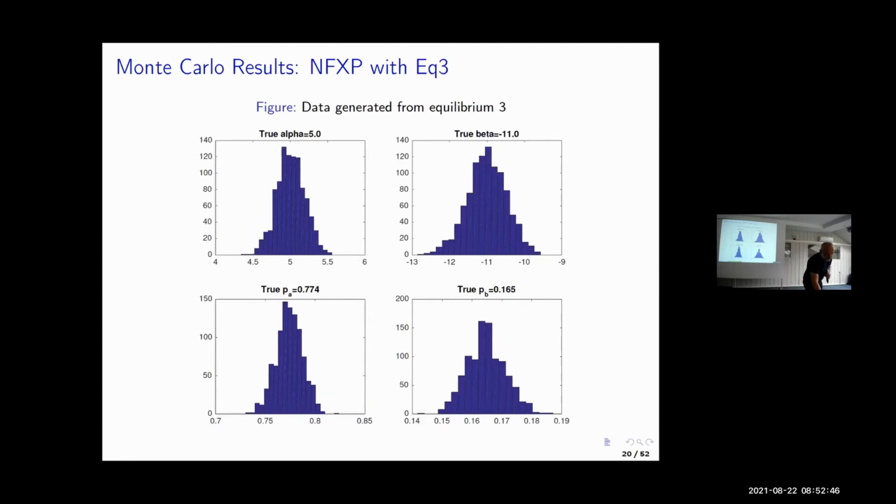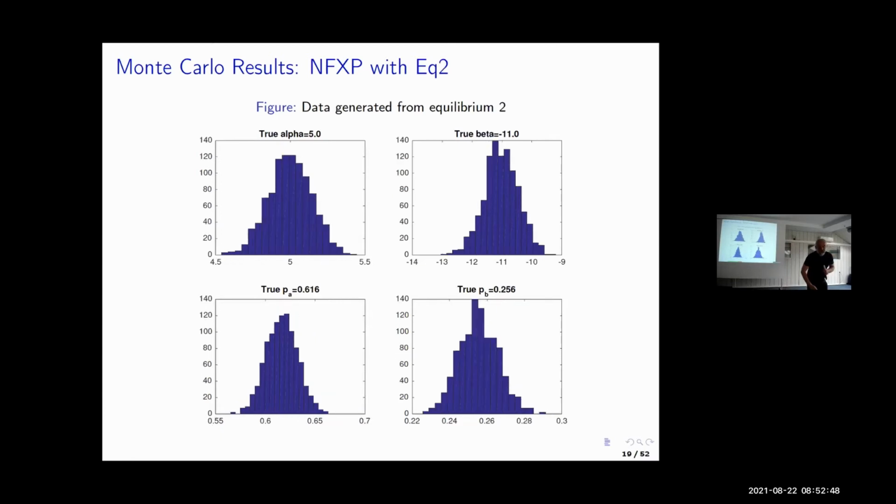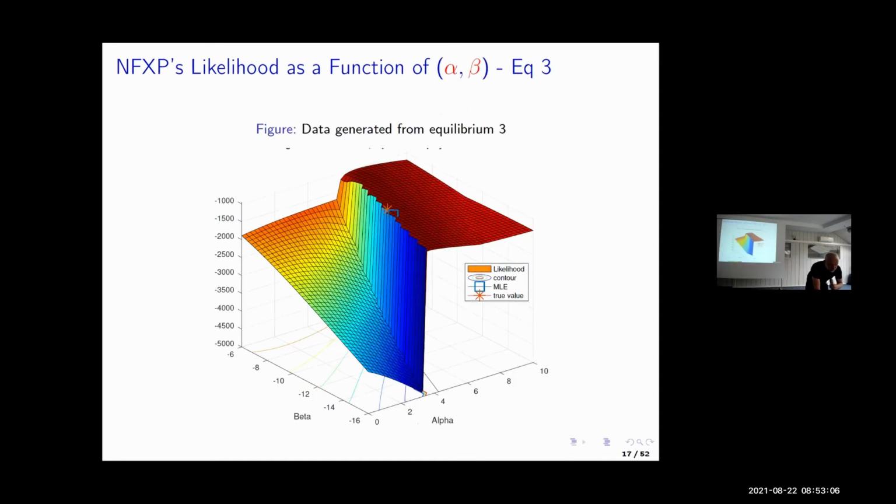Okay, and in these cases, actually even for this case where you have multiple equilibria, we were actually able to uncover the true parameters, with some noise, of course. It's data, right? So it looks pretty good. So the only challenge is, if you want to do the nested fixed point algorithm here, what we see is the objective function is nasty, right? So you can't use a gradient-based method.